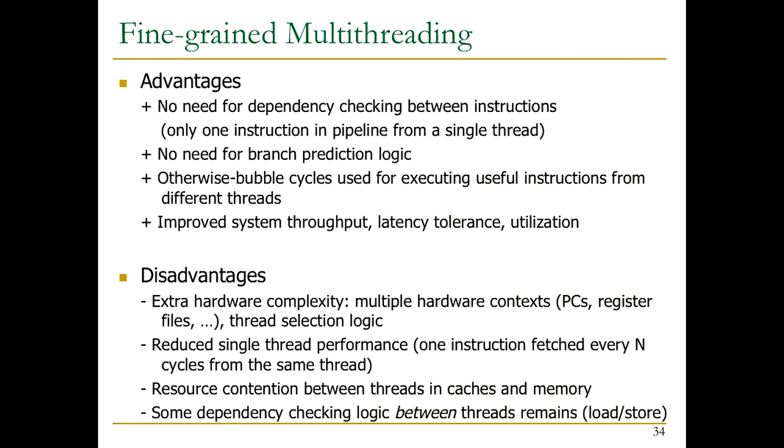And this is also true. If the threads are not completely independent of each other, you still need to have some dependency checking logic. For example, if a thread is doing a store, another thread is doing a load, how do you ensure that the second thread that's doing a load that's dependent on the store doesn't get the wrong data? Right? So if the threads are synchronizing, for example, if one thread is writing to a lock and the other thread is reading from a lock, then you need to ensure in hardware that this logic still remains. And this is actually one of the more complicated parts of the hardware today. So you need to really ensure the threads are independent of each other. In a GPU, this is easy to do. But in the general case, it may not be that easy to do.